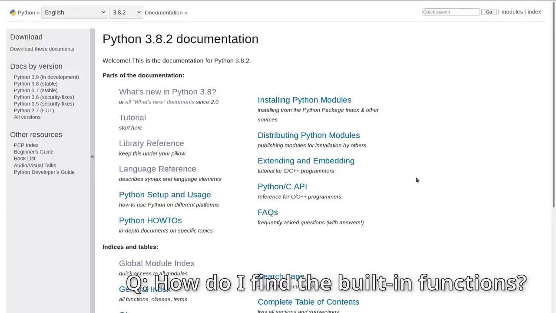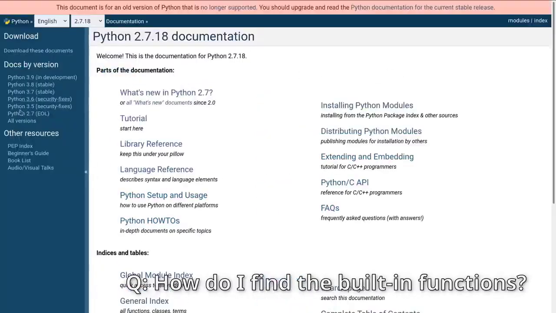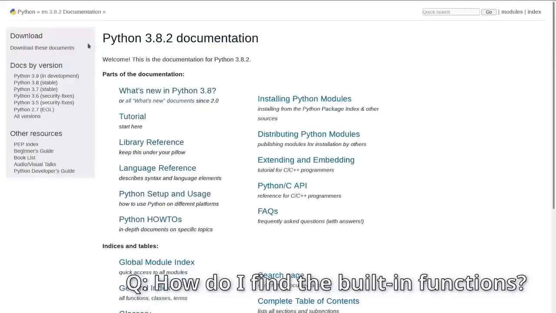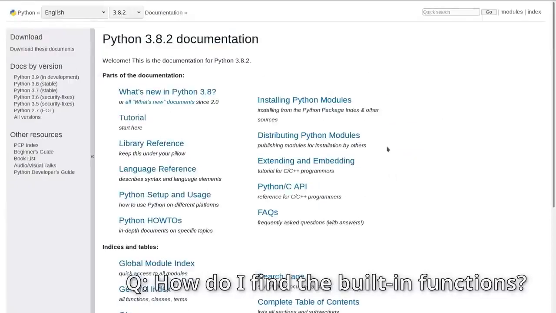The thing to make sure you're doing on the Python documentation page is the link. There's a drop-down menu with different versions. Make sure you're not on the Python 2.7 page. You'll be able to recognize it because the 2.7 documentation is all blue and it's got a big banner at the top. So in that situation, click on the link here and click on the latest number up at the top. And that will take you to the current version's documentation.